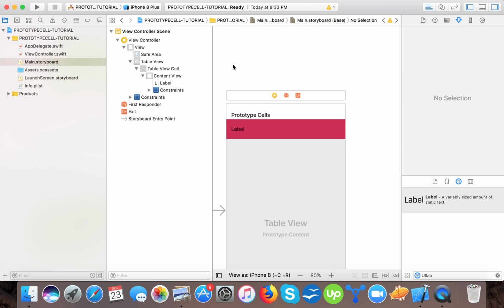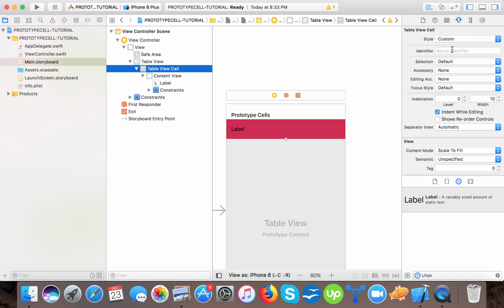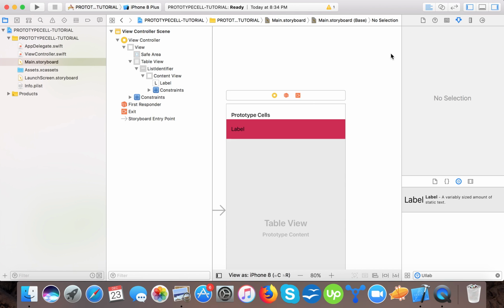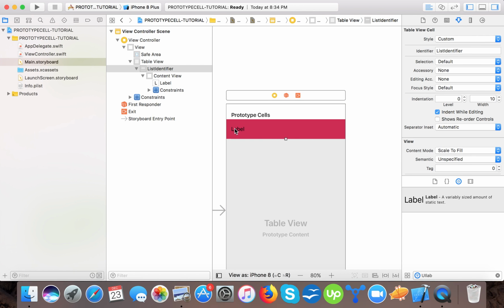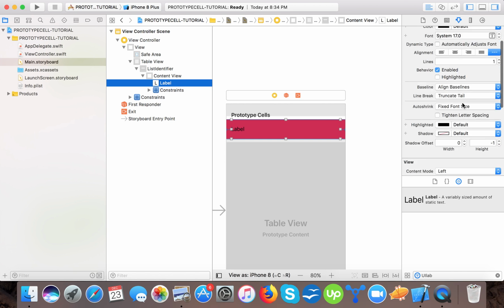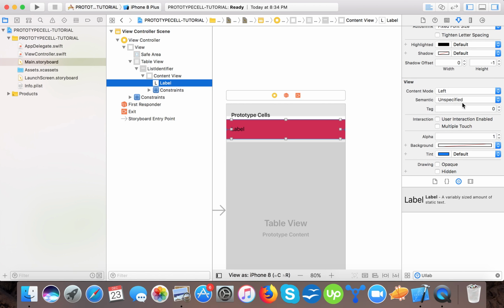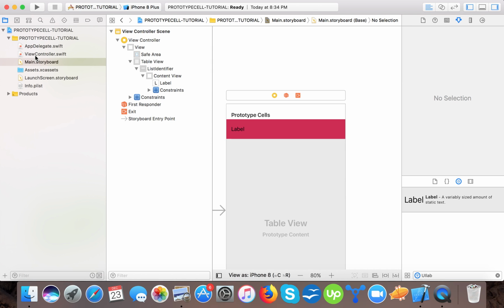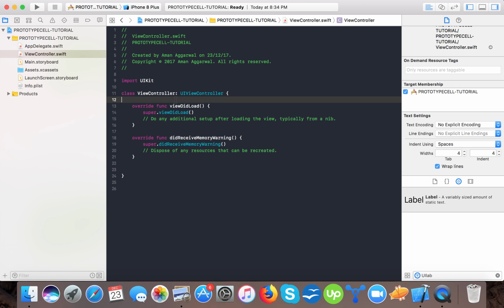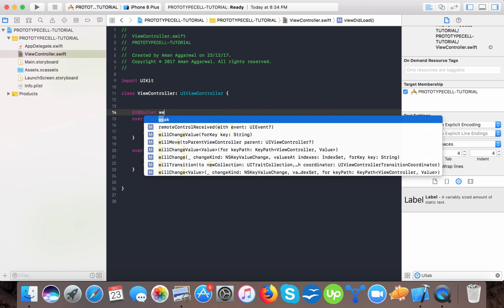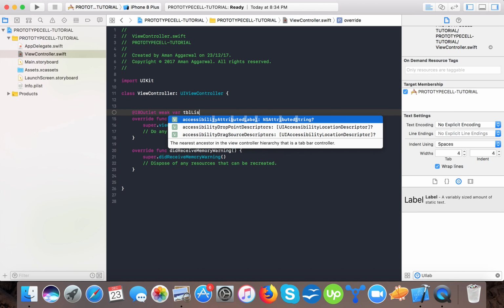In the earlier case, we needed to create a class and then drag and drop and then use that class in our UITableView. So here we don't need to specify any class, we just go to the table view cell and say list as the identifier, and we give a tag to our UILabel so that we can identify it if there are more controls in this cell. So let's give it 101.